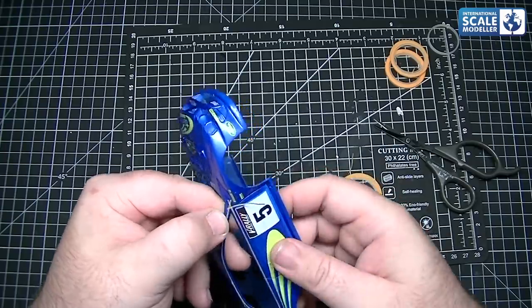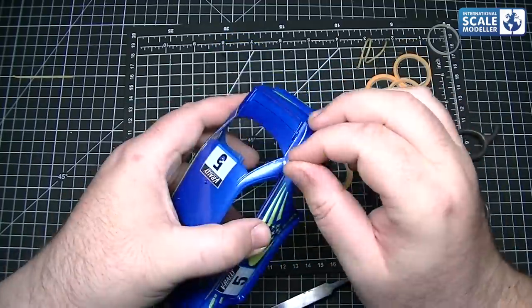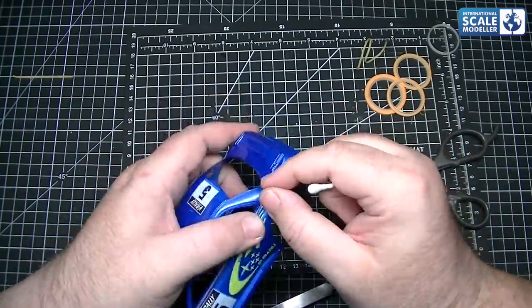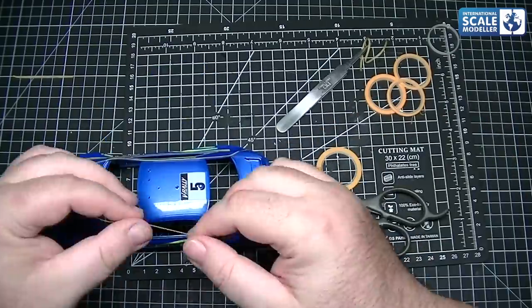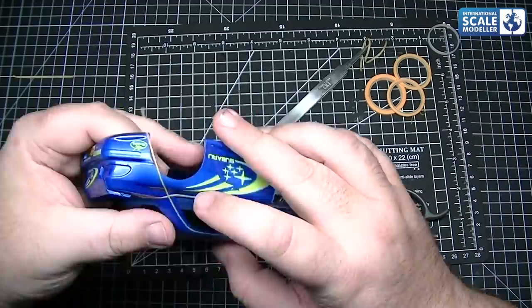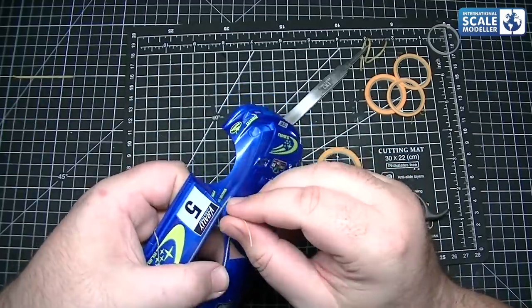So there we go. There's one complete side window done. I'm just putting the piece in there, and that is all done. We have moved on to the side, and we're going to go around the body, get the whole thing done. I've sped this up a little bit, because otherwise it's boring as hell. I think there's about 20 minutes of footage here, condensed into a couple. So you can see the time it does take to do, but it's time well spent.